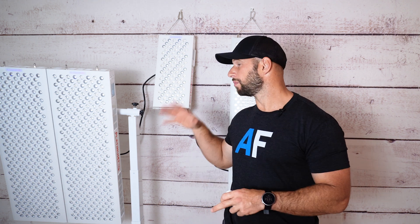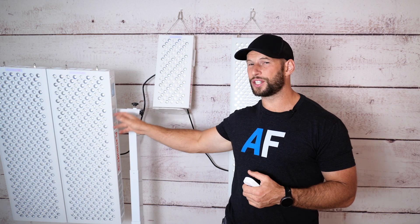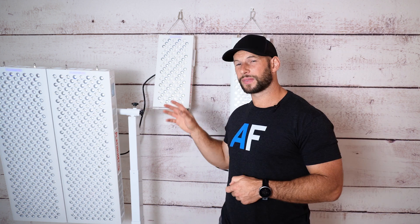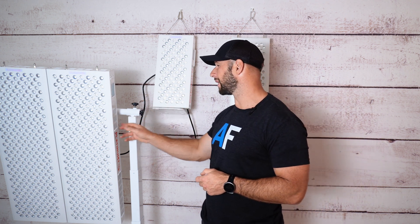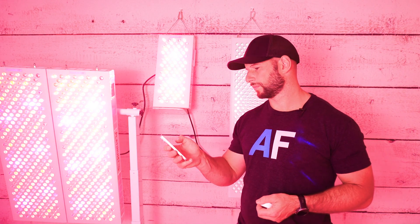There is one product line I'm quite impressed with when it comes to multi-panel operation, and that's the Platinum LED Biomax range. I've got a couple of Biomax 900s and a Biomax 300. These new Gen 3 panels still have the 3.5mm plug in the back, meaning you can link them with older generation panels. But really you don't need that, because all these Biomax panels link up wirelessly. The new third generation panels have a Bluetooth receiver in them, and with the free included remote, I can simply hit start and all three panels start running. I hit stop and they all stop. I can even do it through my phone.